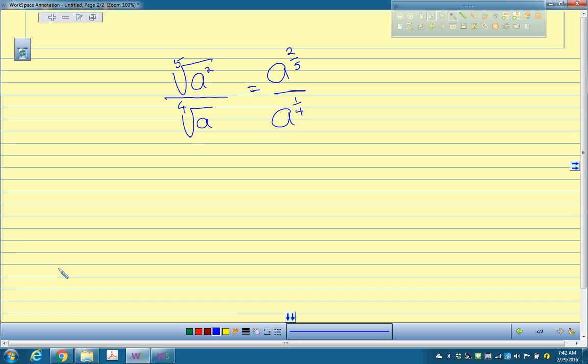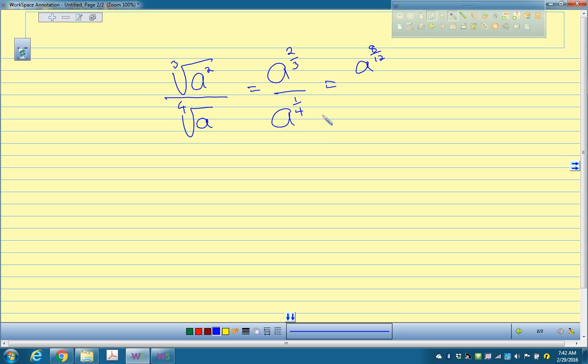Oh, you know what? I'm sorry, guys. I wrote down this problem wrong. Just the numbers are worse. Okay. Change that to a 3 over here, just because the numbers will work better. Okay. So 2/3 and 1/4. What's the common denominator? 12, right? How many twelfths is this? Ian, how many twelfths is it? 8. Very good. A to the 8/12.